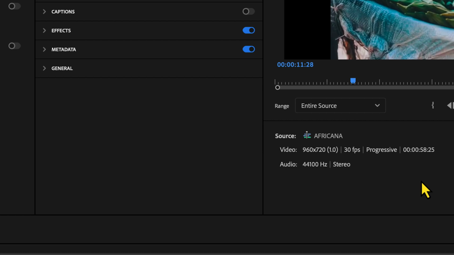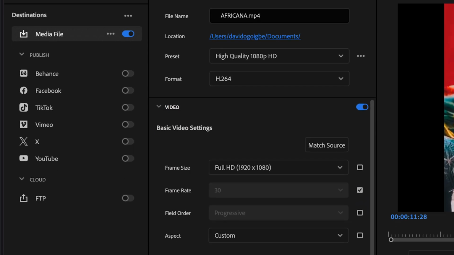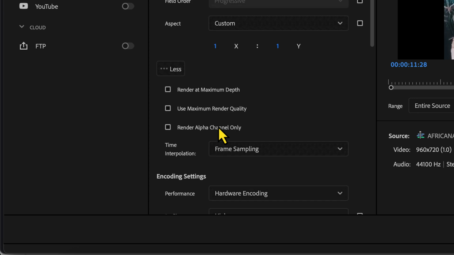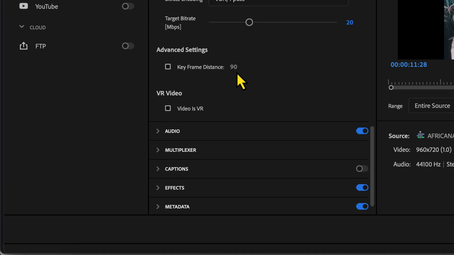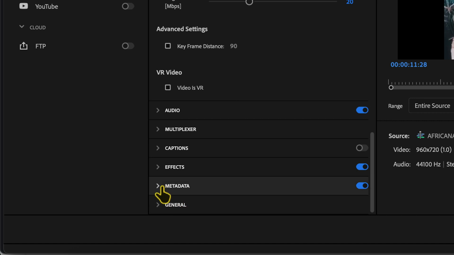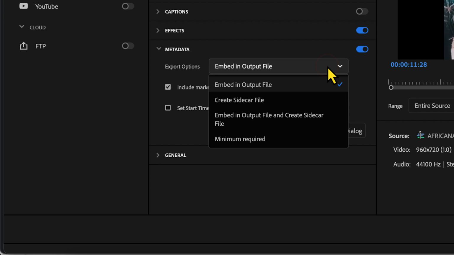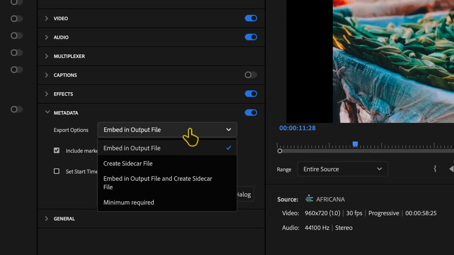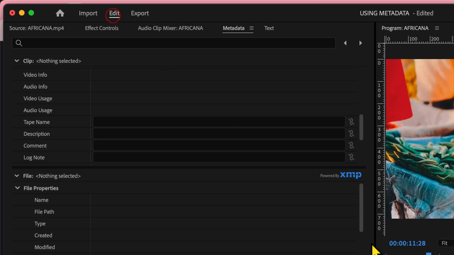So when you see the Control M right inside Premiere Pro, before you export, you can actually come down to video, come down to more, and you look for where it says export with metadata. You just need to search around. Sometimes it may vary depending on the type of Premiere version you are using. So you can see this metadata dialog. You can embed in output file, you can choose minimum required, so many things. So when you have this clicked on, you just click on export and your video loads and renders, and you are done with everything about metadata.